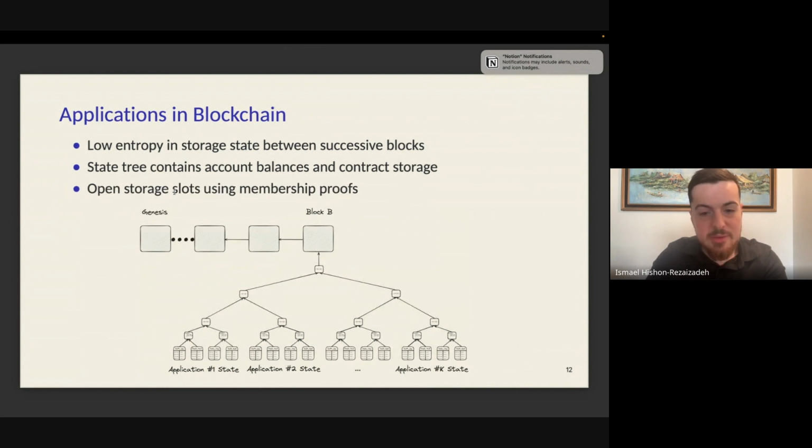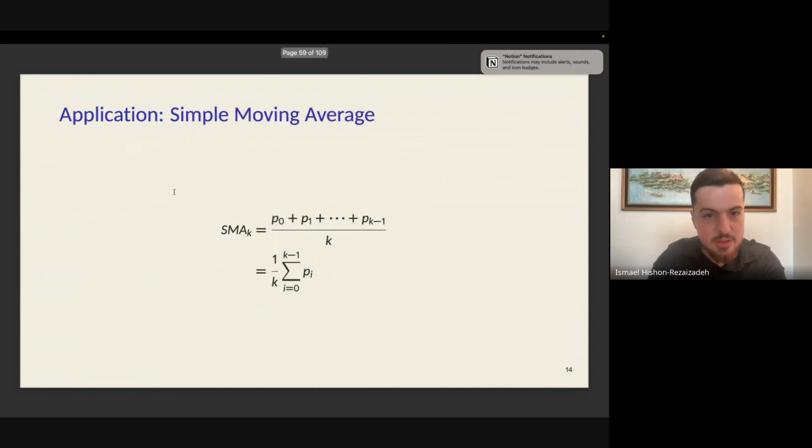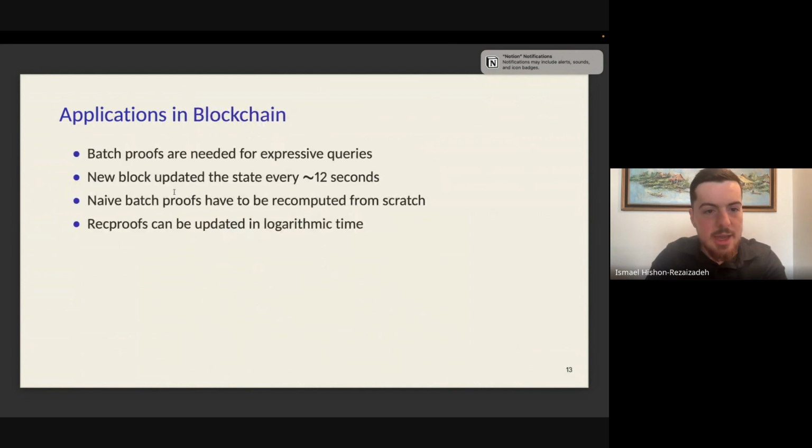And so when we think of an inclusion proof in the blockchain context, you're typically opening a leaf proof of some storage slot within a contract's value. So for example, the NFT balance or the ERC20 balance of some arbitrary user of some protocol that you can prove was of some certain value at some certain time point. We can think of the basic parameters here as the state updates every 12 seconds in the context of Ethereum.